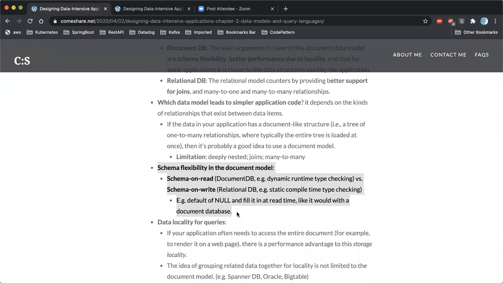So if you have to make a change in the relational database, you have a table with a name field. And if you have to change the table to have the first name and second name, what are the changes needed in the relational database and what are the changes needed in the document database? So he talked about these two things.